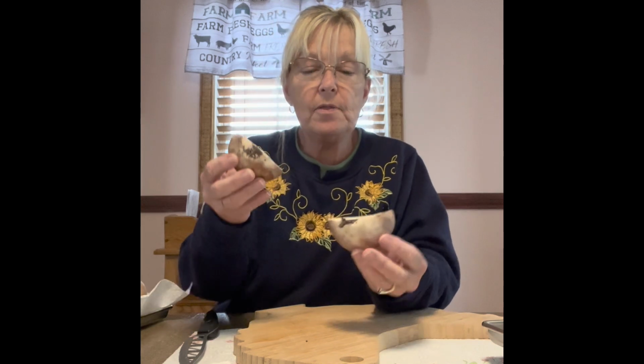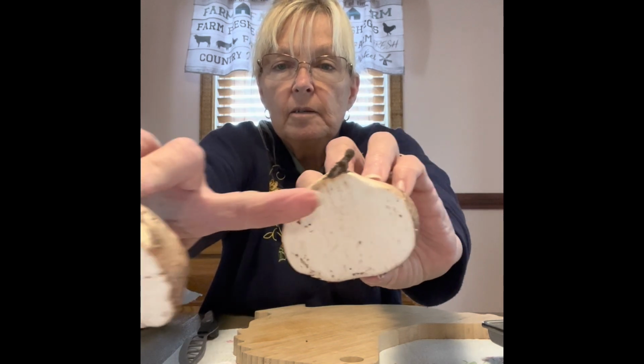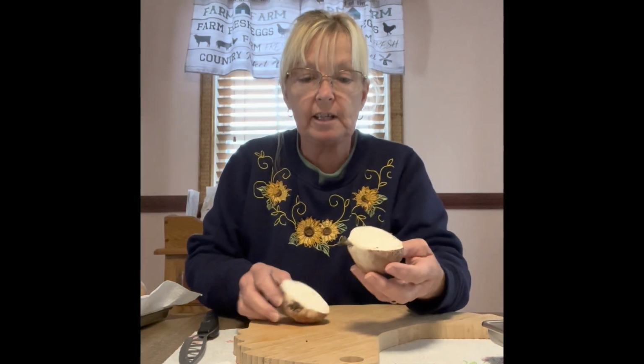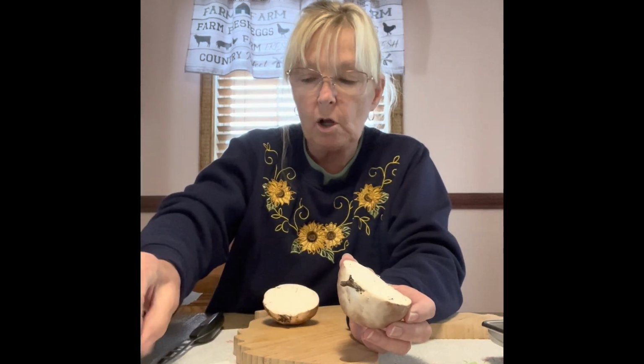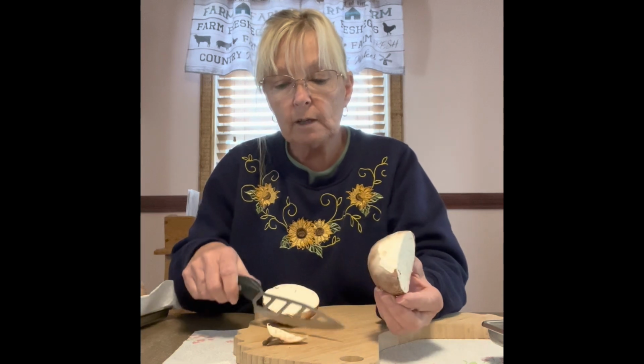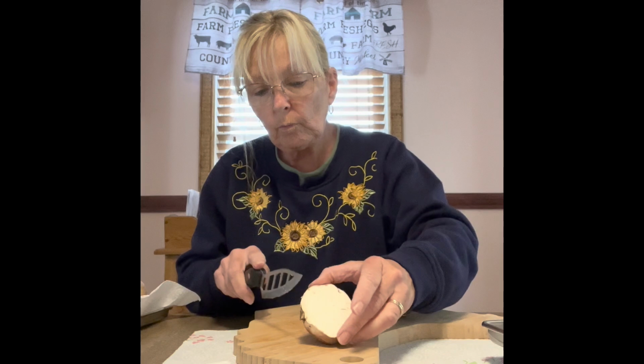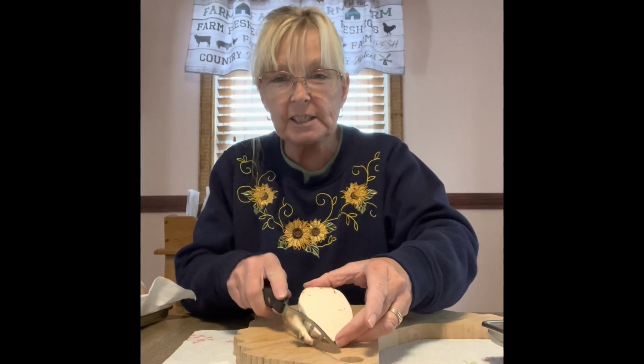And then you're going to see that your mushroom is pure white. And that end piece, you're going to cut that off. Okay? We're going to discard that right off the get-go. I call that the tail, the tail end that's down in the dirt. So we're going to refer to it as the tail. We're going to cut that tail right off, just like that. And I'm going to slide it over there on that paper towel. And we'll do a couple together.